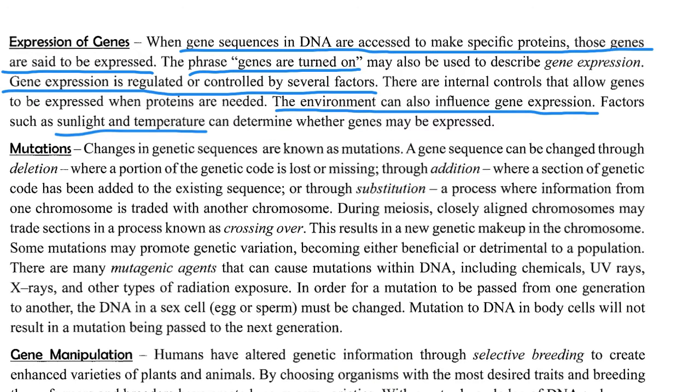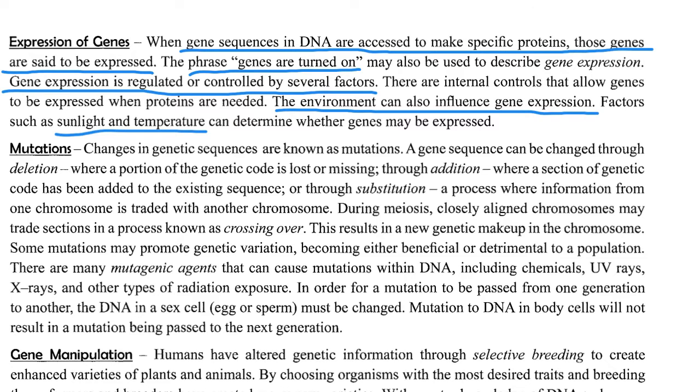Expression of genes. When gene sequences in DNA are accessed to make specific proteins, those genes are said to be expressed. The phrase, genes are turned on, may also be used to describe gene expression. Gene expression is regulated or controlled by several factors. There are internal controls that allow genes to be expressed when proteins are needed. The environment can also influence gene expression.